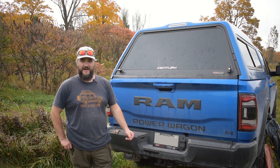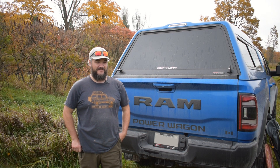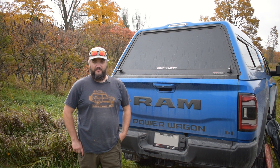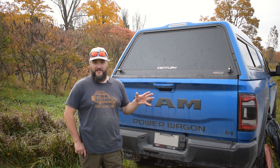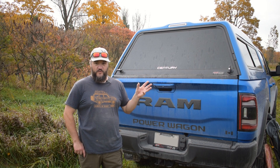To start with the cap, I picked up the cap used at Windmill Truck Caps in Elora. Anybody that has ever dealt with Windmill knows that they're basically selling used units, but the units are brand new. They're very picky about what they buy. They don't buy junk. They don't buy stuff with broken windows and bad seals. So essentially, you're getting a cap for about half the price of new, but in very new condition.